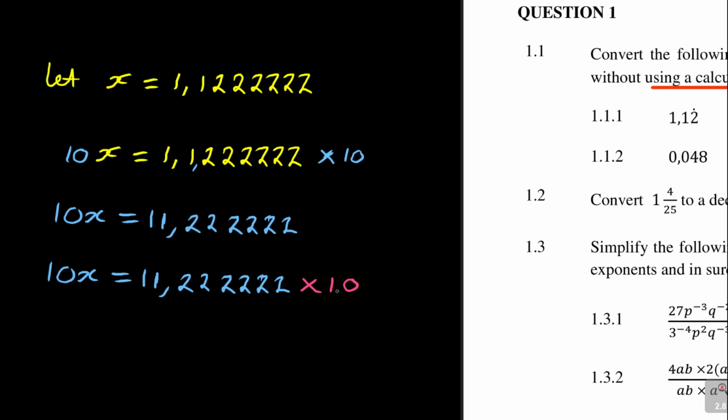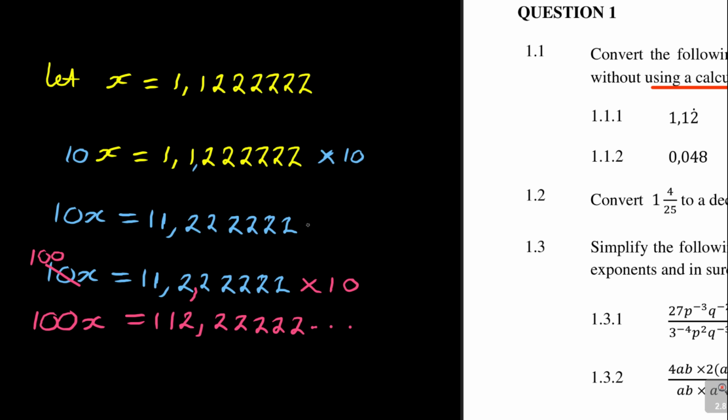When you're multiplying this by 10, so 10 times 10, this will become now what? 100, you see now. And then here I move the comma there. Remember I told you when you're multiplying, it's about moving this comma. So instead of 11, you will have 112. So this number will become 100x. See now, pay attention now, is equal to 112,22222. And remember this one is continuing.